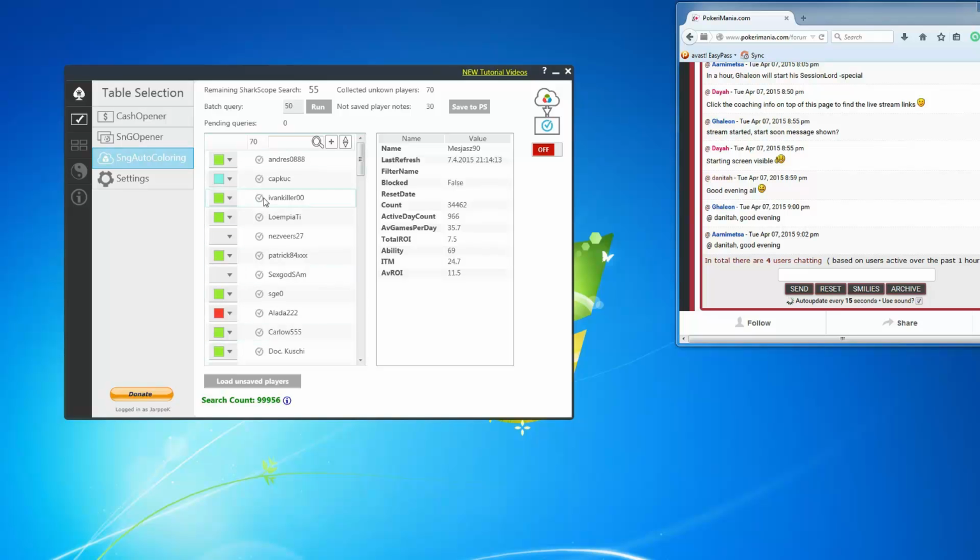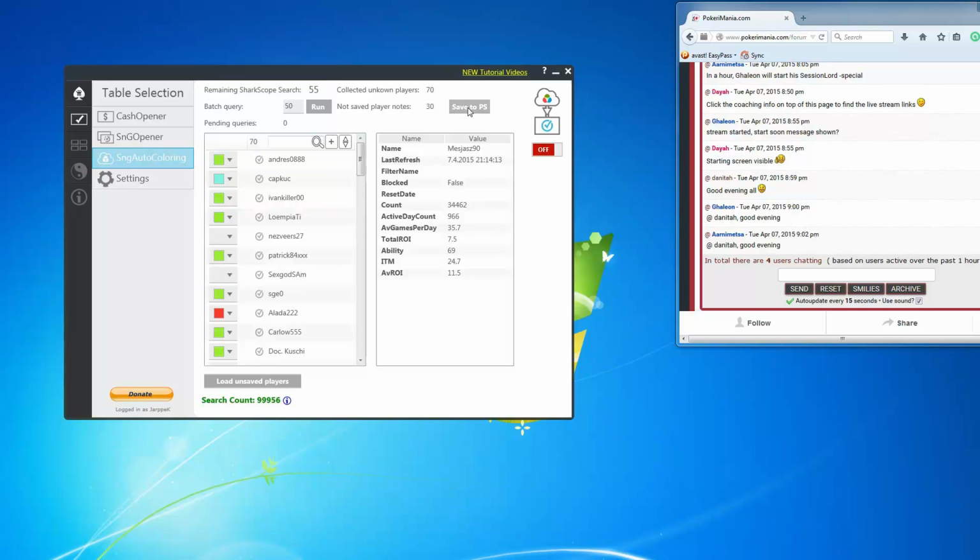And once we have checked enough of those, we can save them. Also from here we have the remaining SharkScope searches visible, and the software has a limitation here, but it's probably never an actual limitation with 100,000 searches.